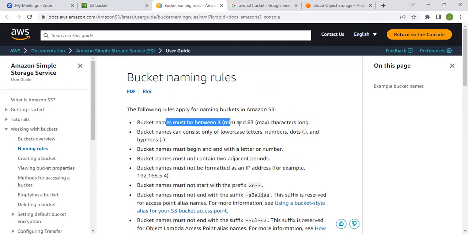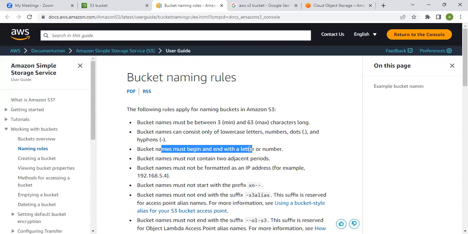Rule number one: the length must be a minimum of 3 and a maximum of 63 characters. A bucket name can consist only of lowercase letters, numbers, dots, and hyphens, so your bucket cannot be created using uppercase. The bucket name must begin and end with a letter or number.